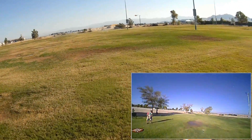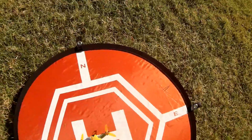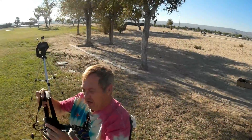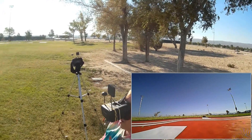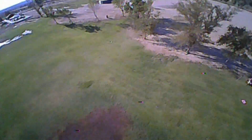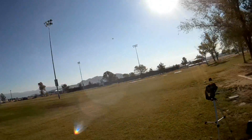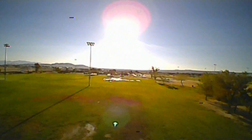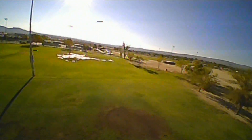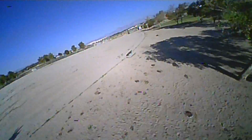Let's go right into acro flying — that's what this is supposed to be doing. So I'm going to put this back on the pad. Let's go right into an acro flight. Getting on my goggles and switching to acro. Acro is selected. We are armed, and away we go. Wow, this thing just goes right into the air. Very, very, very zippy. Let's go away from the sun. That worked well. What I really want to know is, how does this thing do going through the trees? Let's try some slaloming. Let's go around the trees. We'll start off slow and pick it up as I get a feel for this thing.